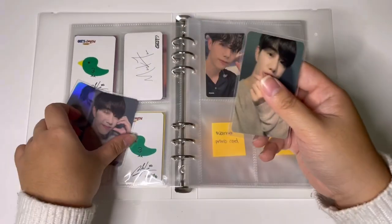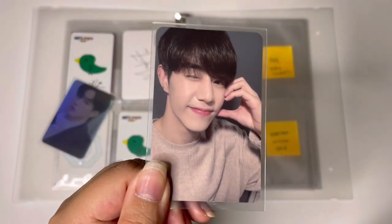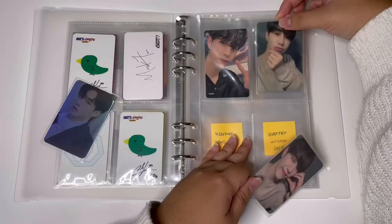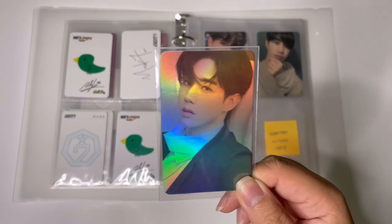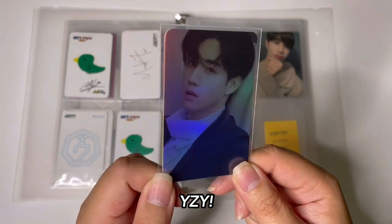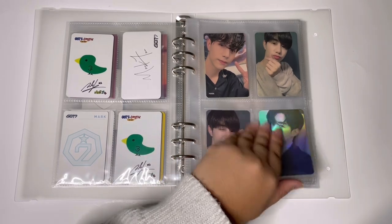And then I have these two from With Fans, which is YZY now, I think. So, oh my god, I love a good cheek heart card. You guys know that. And then last for Call My Name, I have this holo card. I'm not sure where this one is from. I don't remember, but I'll put it on the screen right now. There we go. And that is that for Call My Name pobs.